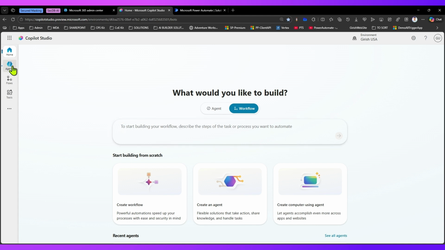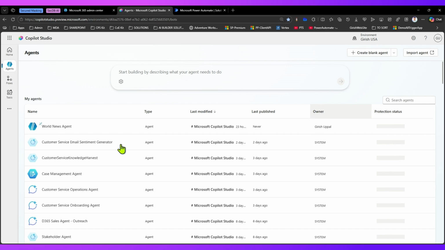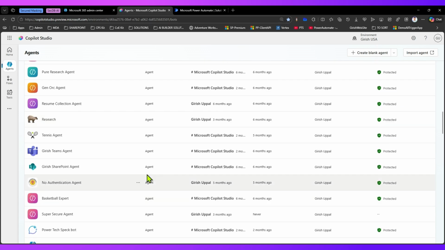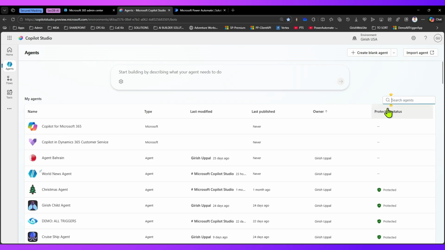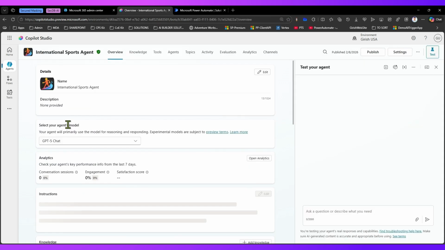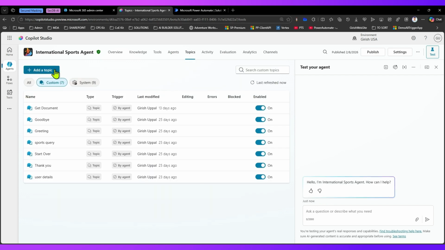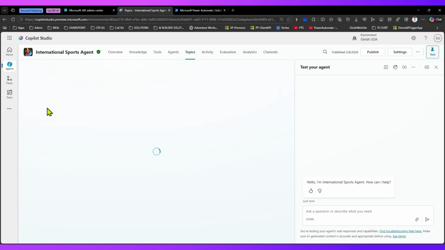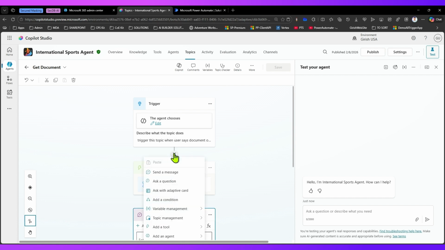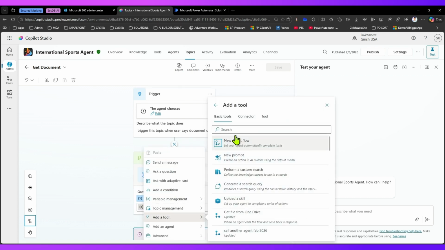And the other option which you have is if you navigate to an agent. Let me go into the agent. If you're not able to find the agent, you can just search over here, and the search is powerful, and it will give you the agent result. From here, if you navigate to topic, and if I go into maybe any topic over here, and click on plus, add a node, add a tool, and then from here I can create a new agent flow. Now these are the three different ways through which you can create a flow in Copilot Studio.